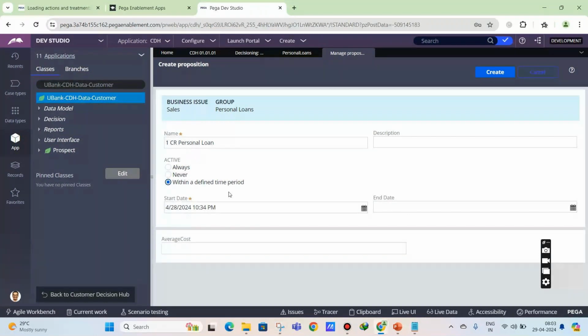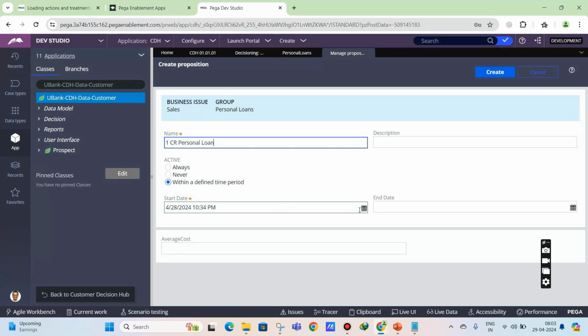The best example is some discount. Let us say during the Christmas season, that is from December 25th to December 31st or January 1st, you want to run some discount, like some $50 discount, some $100 discount. That discount will be active only during this time period. That is the best example. So you can select the time period here.